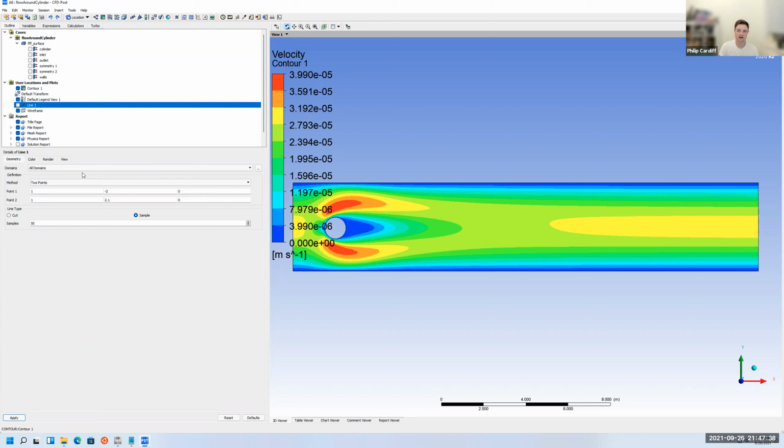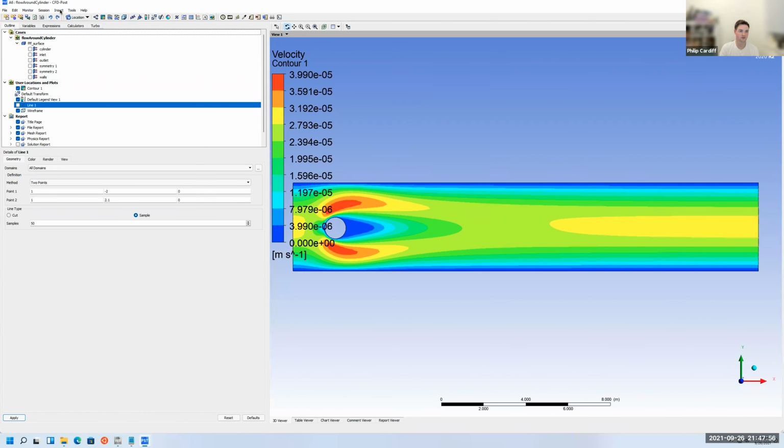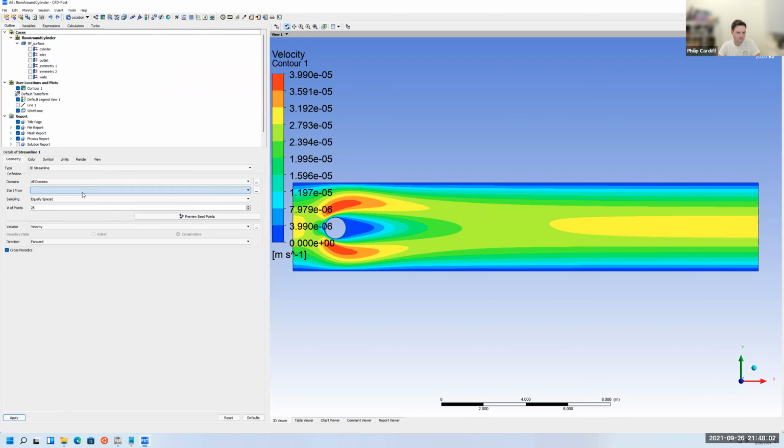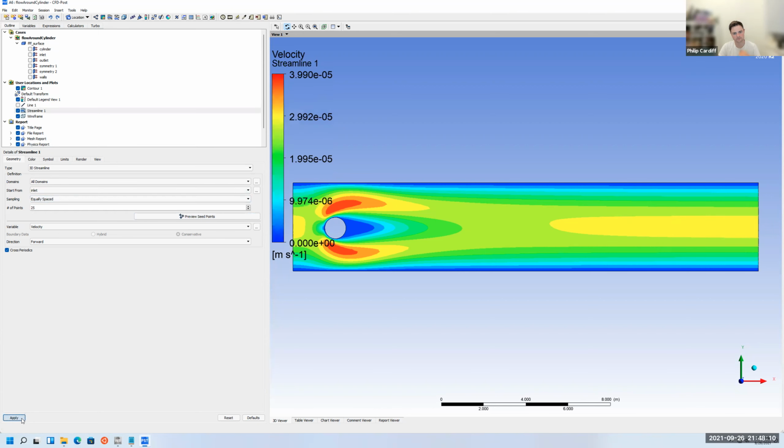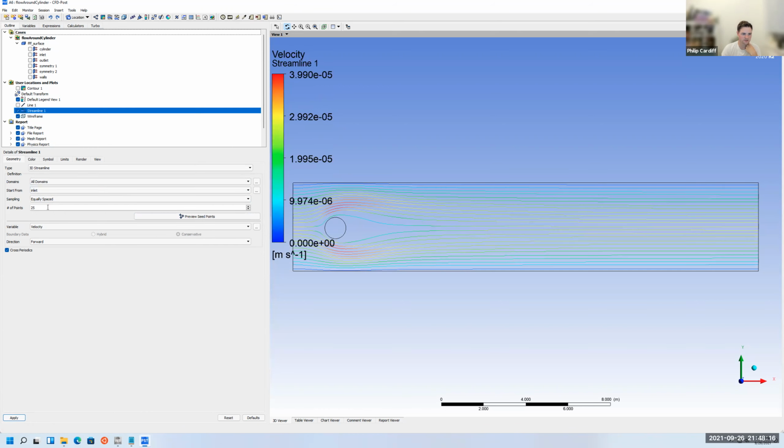So we can make a chart like before, but also what's useful is we can look at streamlines. So you can click on the little buttons on the top here, but you can also go insert streamlines. Streamlines 1. So we can say where they start from. So we could start them from the inlet, like we did in Fluent. We can click apply. And that will show the streamlines. We just have to turn off the contour to be able to see them. So we can see our streamlines there. 25 is a good number of them. Maybe change it to 50. So we can see, like we saw in Fluent.